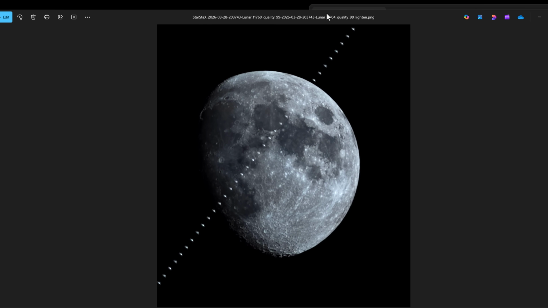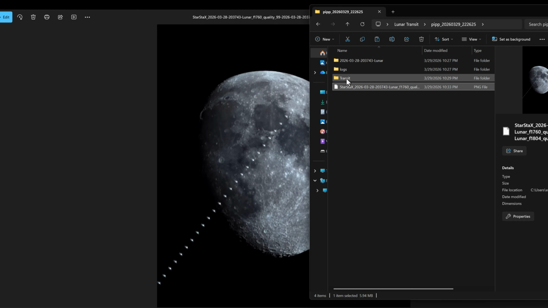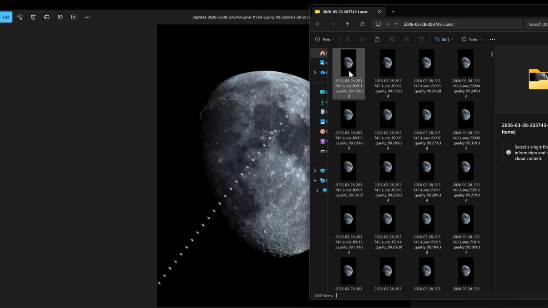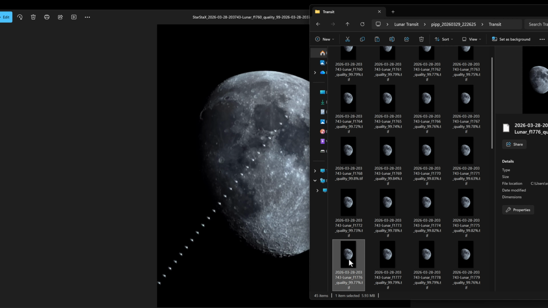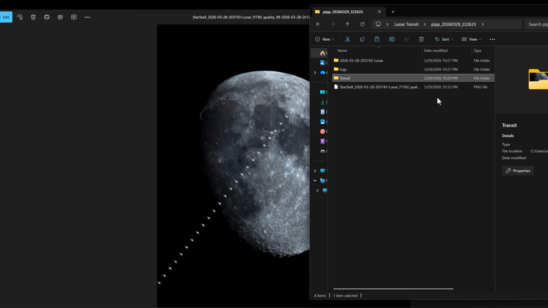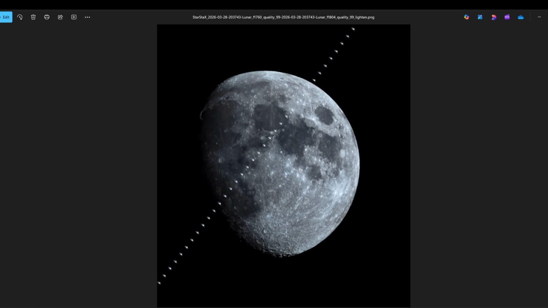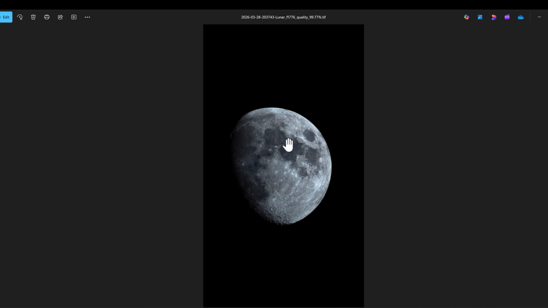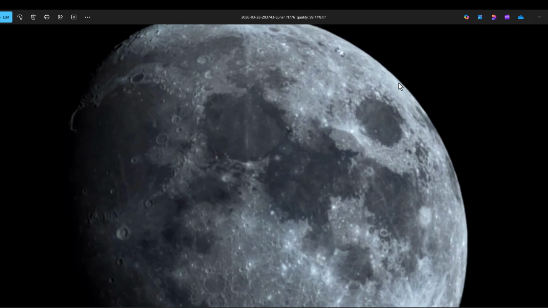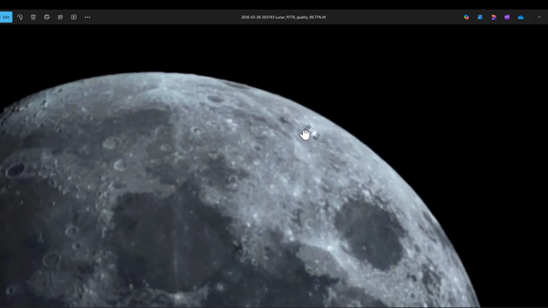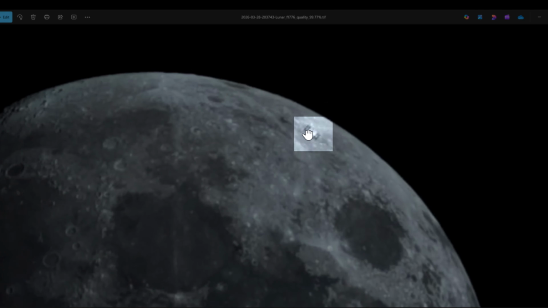So if I go ahead and pull one of the images here, you can see that there are the panels of the space station.